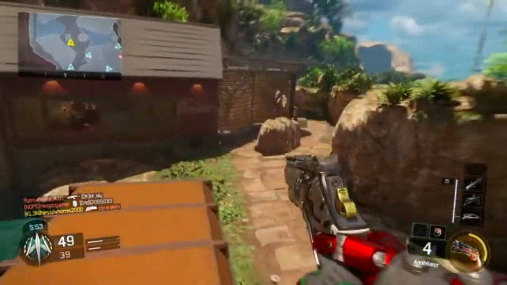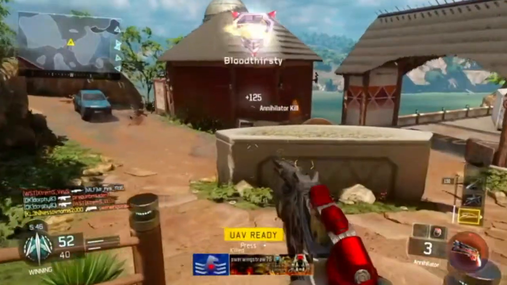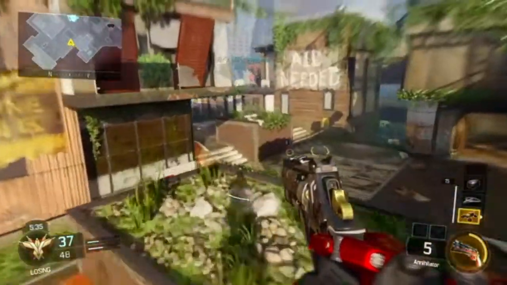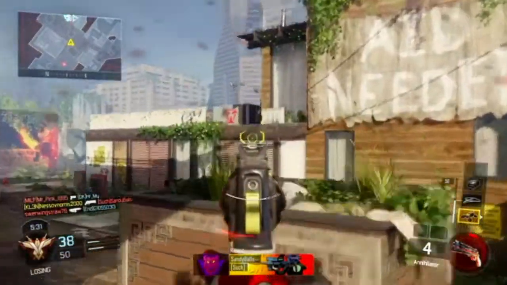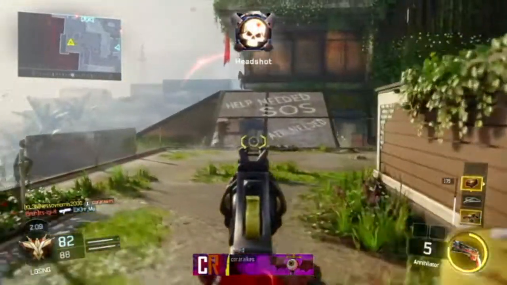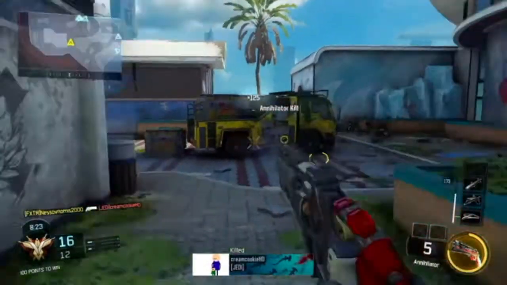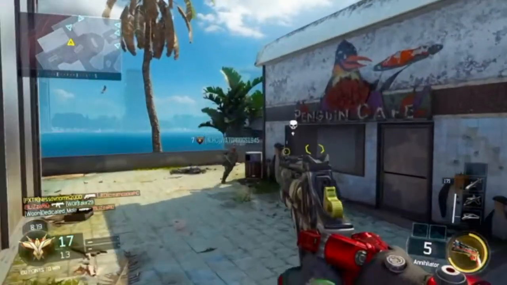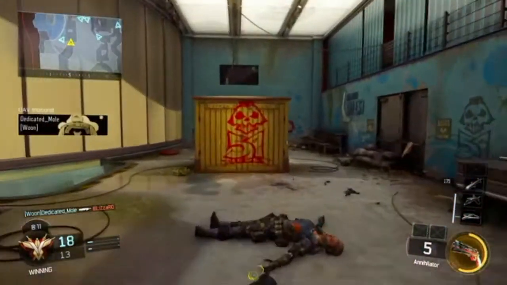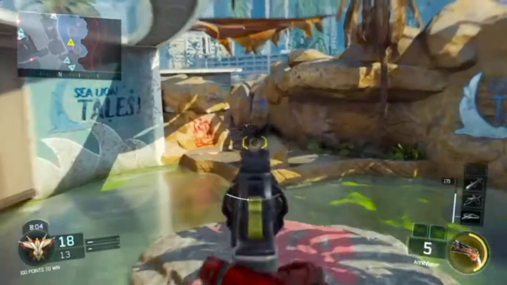A warning for all enemies of the 54i. Annihilated. Hostile HDXD in your AO. Friendly UAV inbound. Executed.